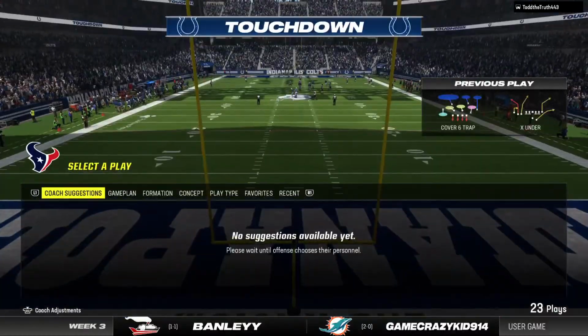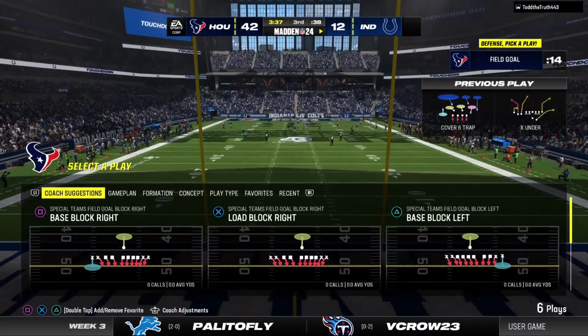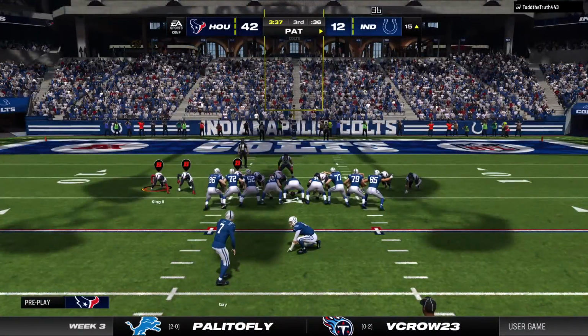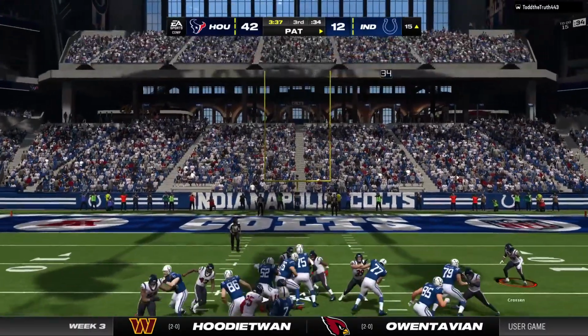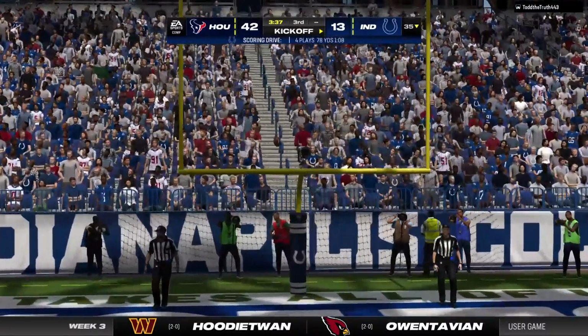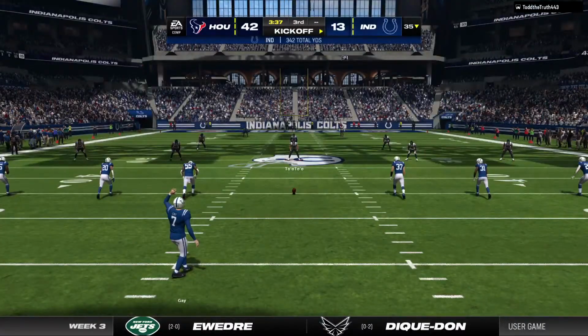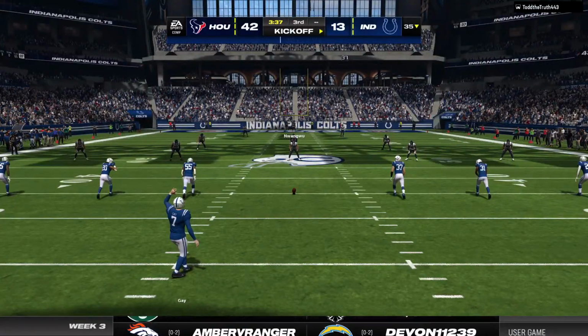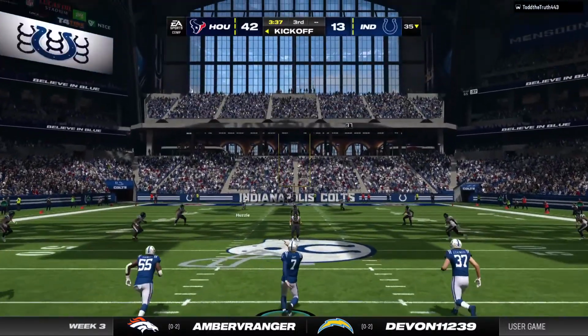Touchdown, Indianapolis. Cole Kmet, 3 yards. And the Colts are able to claw one back. Extra point by Gay is up and good. So they do get one score back, but still a long way to go here in the third quarter. Following the touchdown, here's Gay to kick it away.